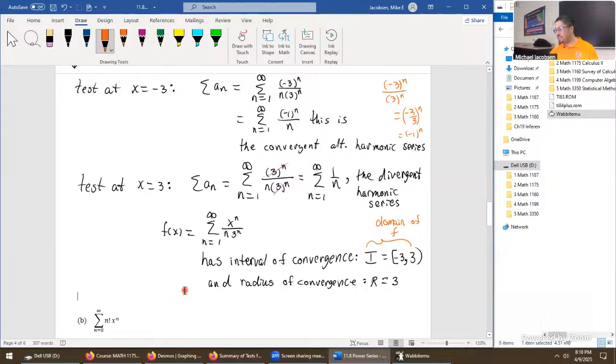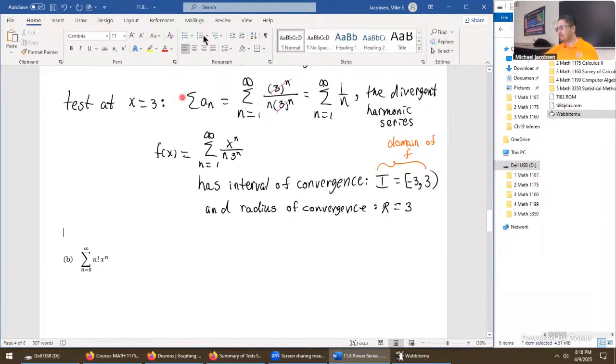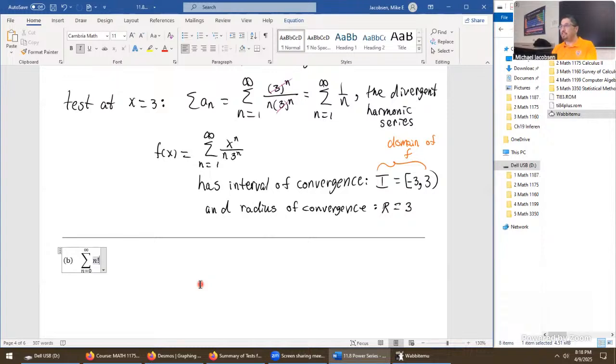Okay, so next one is n factorial times x power of n. If you look into what's going on with this, we can say the center is at 0. It will converge on its center, but pick x equals 1. If x is 1, it turns into that, and there's no way that converges. If you're adding together factorials, factorial alone gets rapidly very large. That's automatically divergent. This will allow it to converge, but only at one point, the center. So that's what I would think about when I eyeball this one.